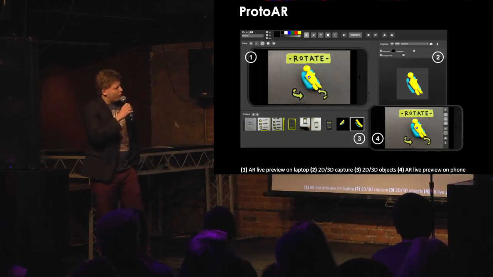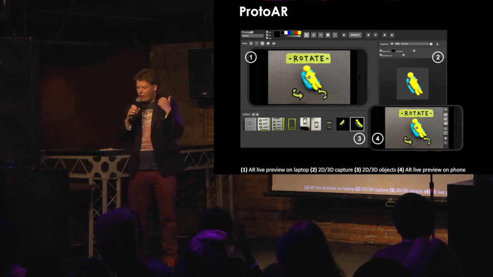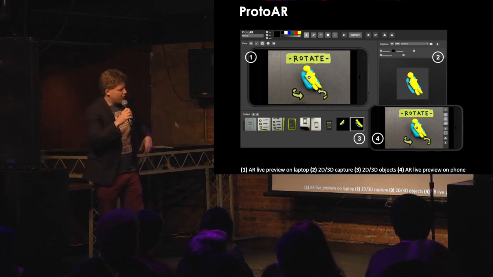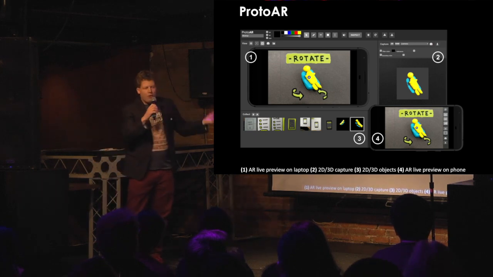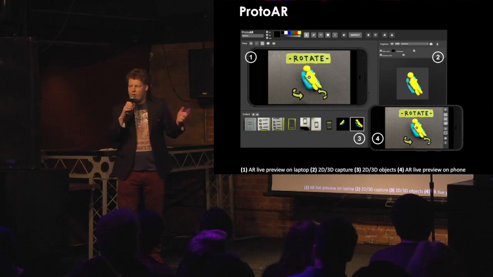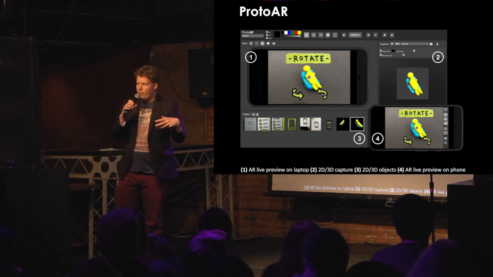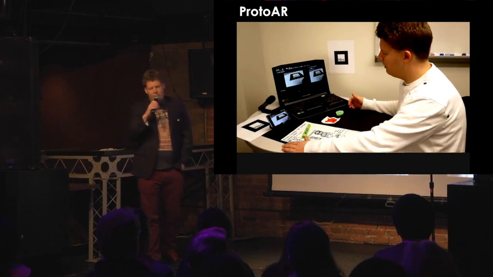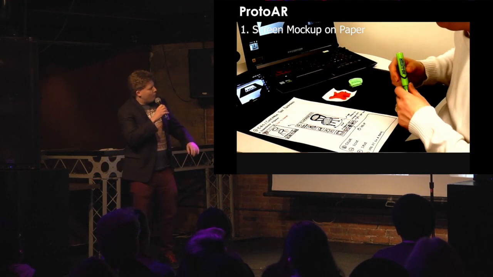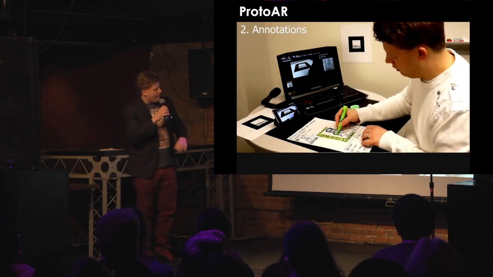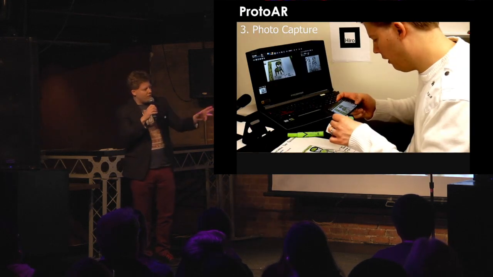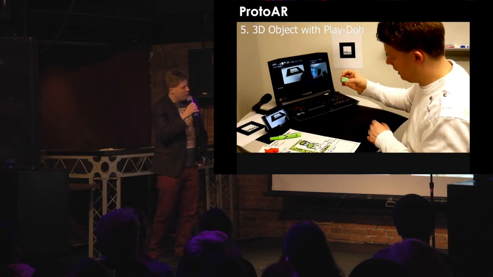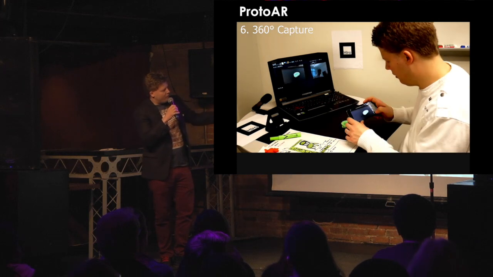And I wanted to walk you through a little bit how we do this. Obviously we're working on a new tool here that I want to use in classrooms and in teaching environments. I'll walk you through a couple of things that we're doing with this tool, and then I want to wrap up and tell you about the lessons learned. So what you see here is a little bit how I use paper. Obviously, then I try to transition. One of the key issues is to transition from paper to digital. So one thing that we do here is transition with paper, and we can do the same with Play-Doh.